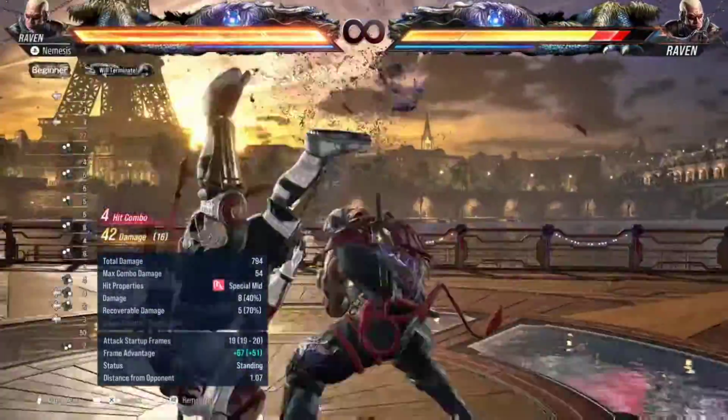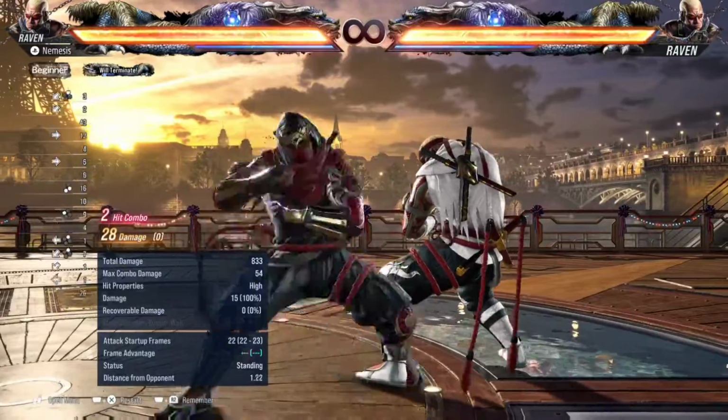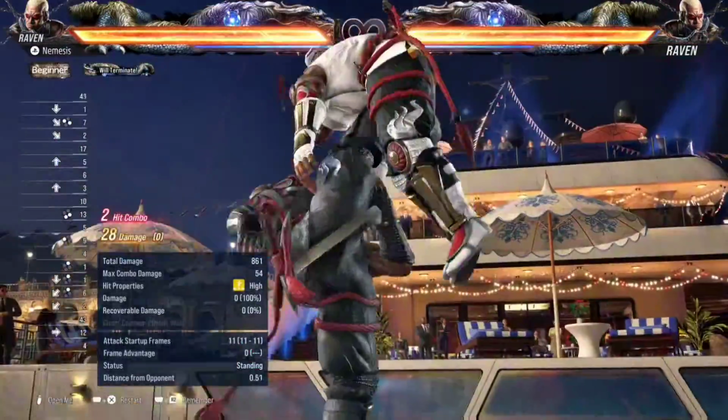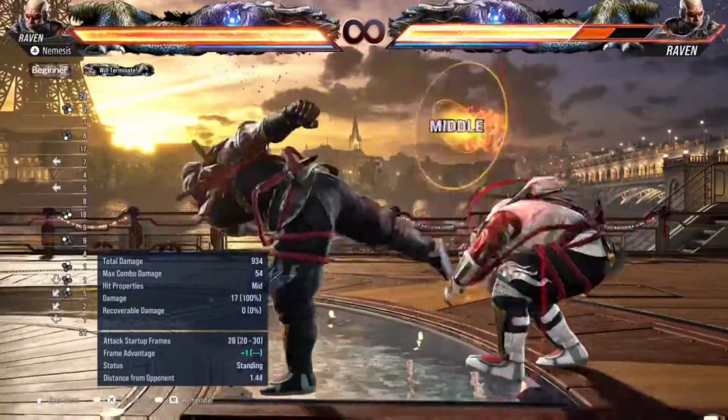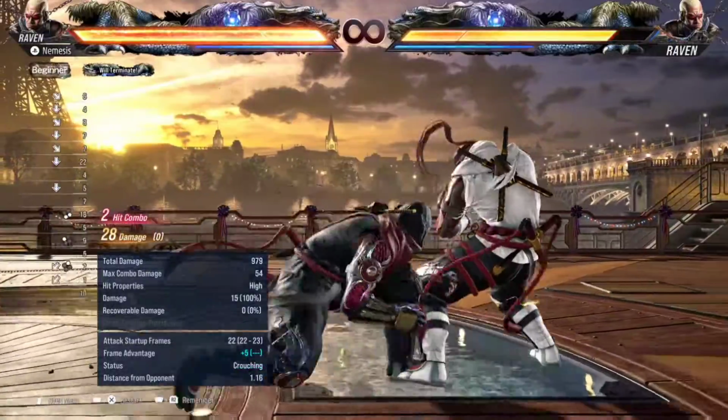Like I said, Raven is a very scary mix up character. Just implement this in your game plan, how you flow with the character, and trust me, it's gonna be so insane. Your opponent won't know what hit them with these teleports, bro. It's so confusing facing a Raven doing this kind of thing.